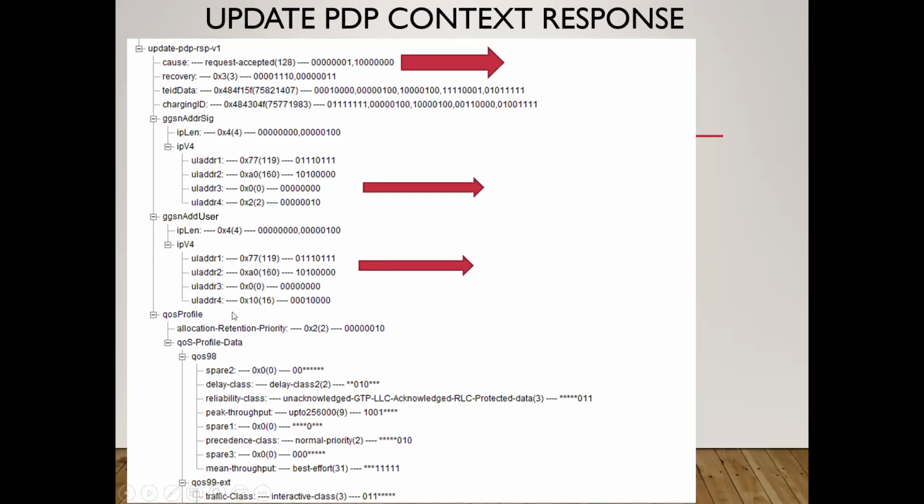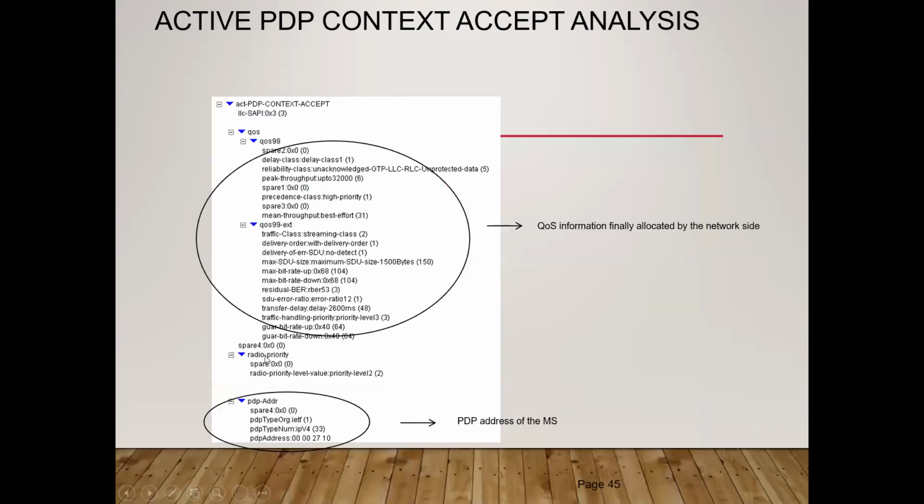Okay, so from my side, this is what is going to be used, and the quality of service that it has agreed upon. Then you send the activate PDP context accept message to the MSISDN. This is the final quality of service. This is something agreed upon by RNC, agreed upon by SGSN, agreed upon by GGSN, and obviously MSISDN. So this is finally agreed upon, and the quality of service information is being sent to the MSISDN. And the other thing is the IP address. So the PDP address of the MSISDN, or the IP address, is going to be sent to the MSISDN, based on which the MSISDN is going to use this IP for further communication and browsing.